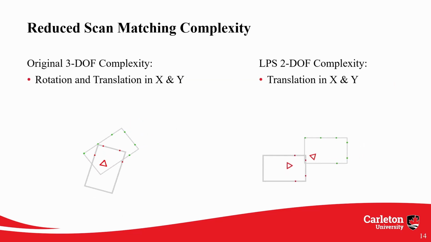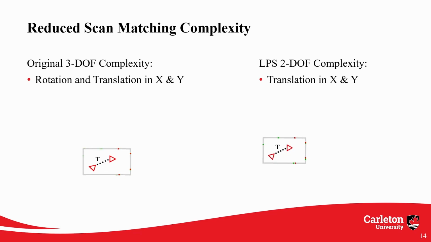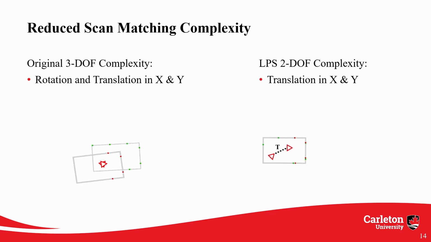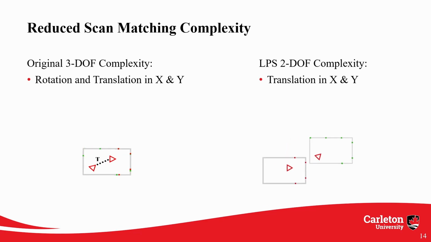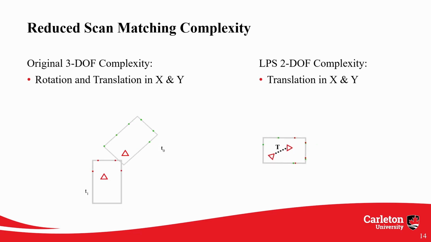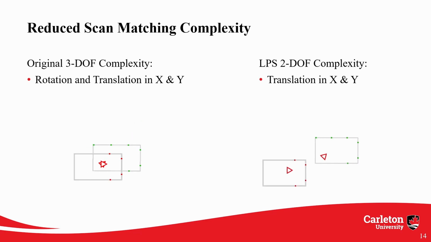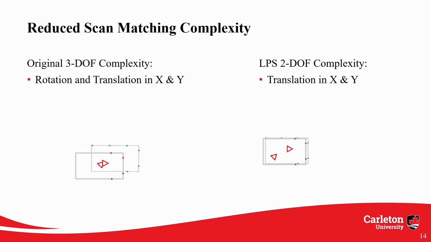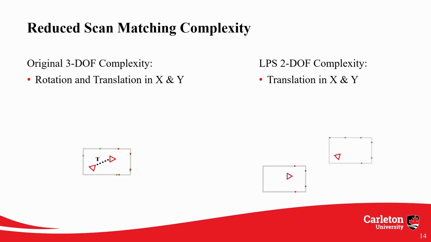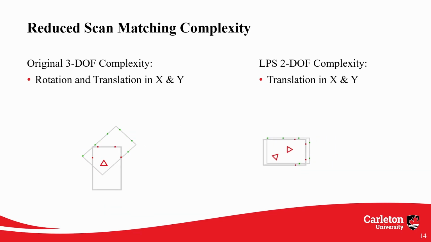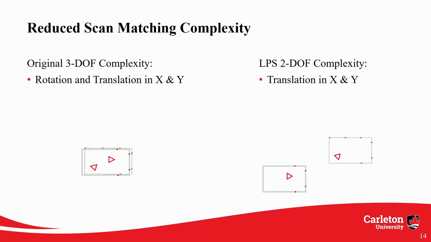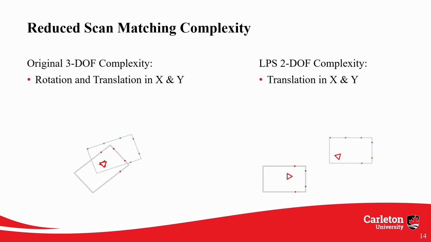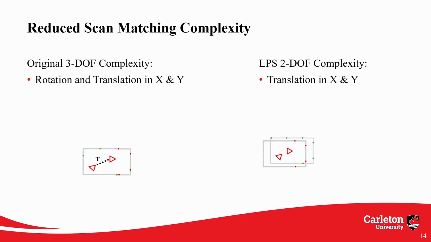That advantage is that they reduce the scan matching complexity from 3 degrees of freedom to 2 degrees of freedom for our scan matcher. As I explained earlier, with traditional scan matching, you're required to estimate the rotation and translation of the scans. But with our method, the rotation of the scans in the world frame is accounted for by the IMU measurements and their fusion with the LiDAR scans, meaning that these scans are already aligned rotationally and aligned translationally, reducing the degrees of freedom from 3 degrees to 2 degrees of freedom, as you can see here in both of our animations.